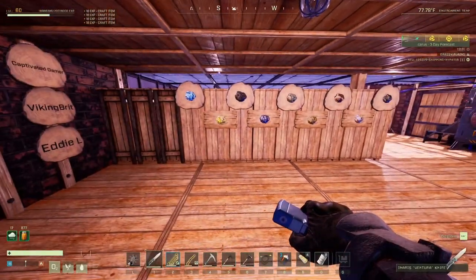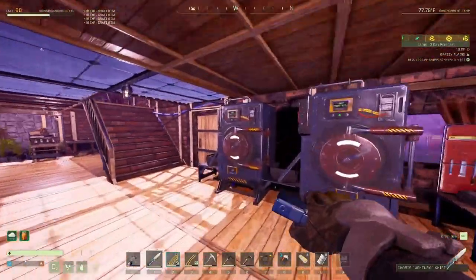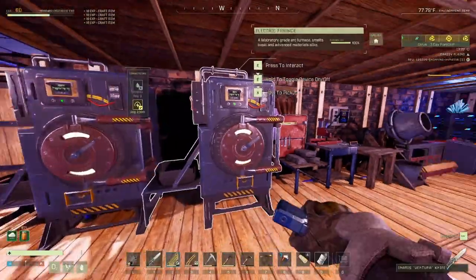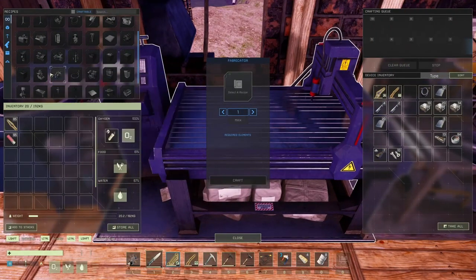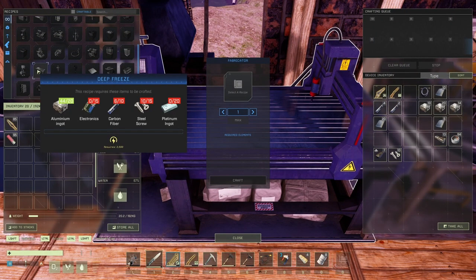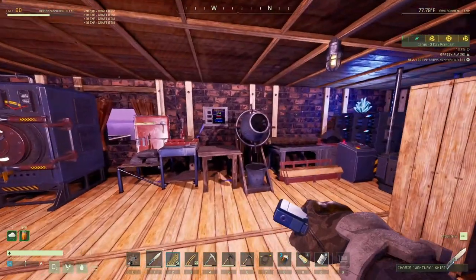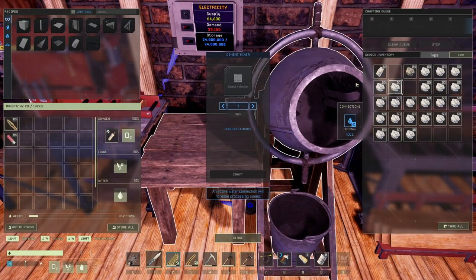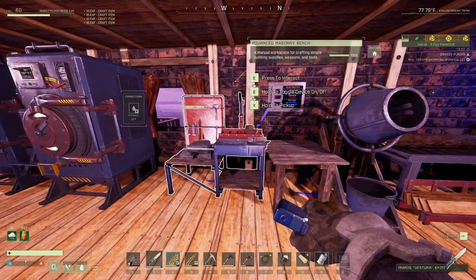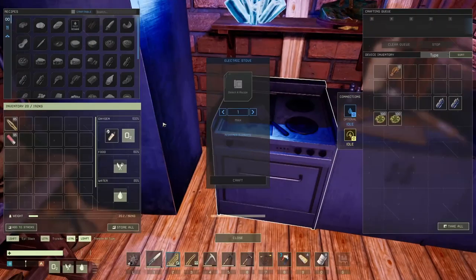I just caught the fish. Amazing. What else were we doing? We're gonna need 60 ingots of steel for this one. 20 electronics, so we're gonna need some oxide. 100 of these guys. I don't have the stone. And I don't have the sap either. I think I used some sap here in the kitchen.